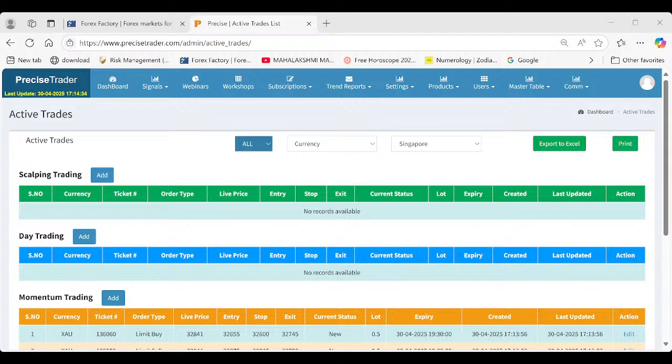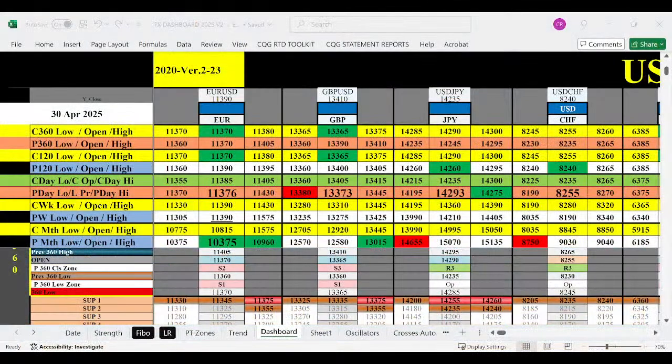So as far as the pound is concerned, right now market is trading at 133.70. Okay, and current high is 3415. Previous high is 3445. Let me share the screen. So which is making a lower high, lower low. So I think this is already breaking the previous day low.